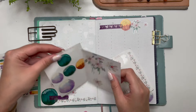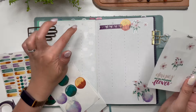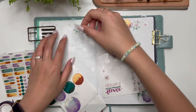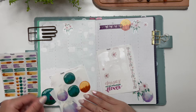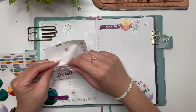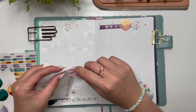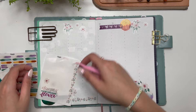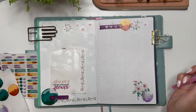Before I had even started trying to paint with fountain pen ink, I had done it all in Procreate. Back then I had really no experience with painting, and to be able to come back and do a daisy collection that looks so different from what I had done then - I feel like it's a huge stepping stone for me. I would never have imagined that I would be creating a new collection of daisies all in fountain pen ink. It's crazy.